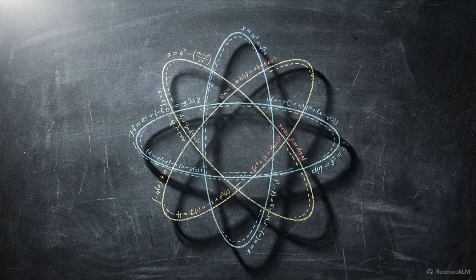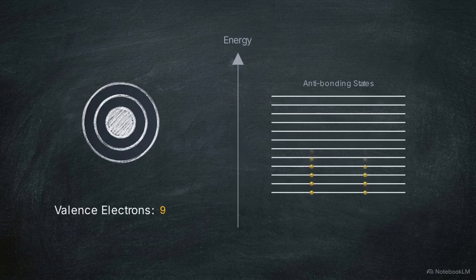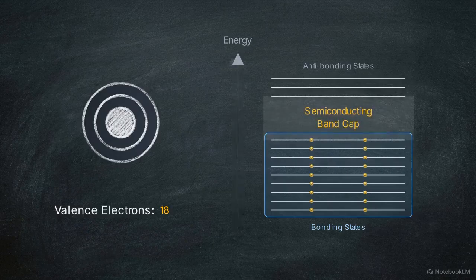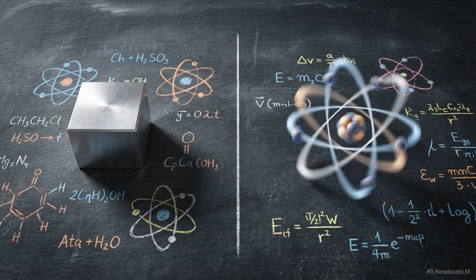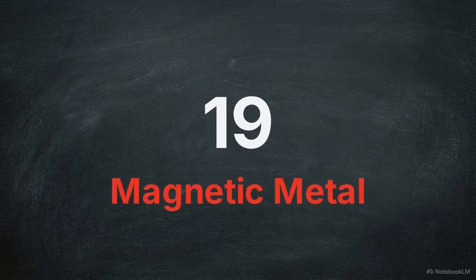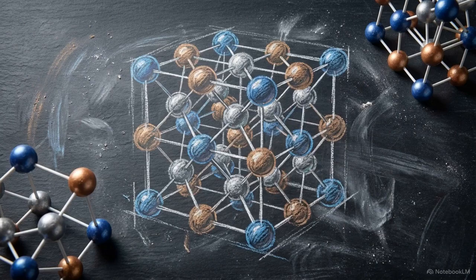We can see how this happens by deriving the chemical bonding model from first principles. We will trace the orbital math to show why 18 valence electrons force a metallic alloy to open a semiconducting band gap. The macroscopic behavior of these materials is a direct outcome of microscopic electron math. Adjusting the count by a single electron redefines the fundamental state of the matter. Before counting electrons, we need to establish the physical geometry that makes this possible.